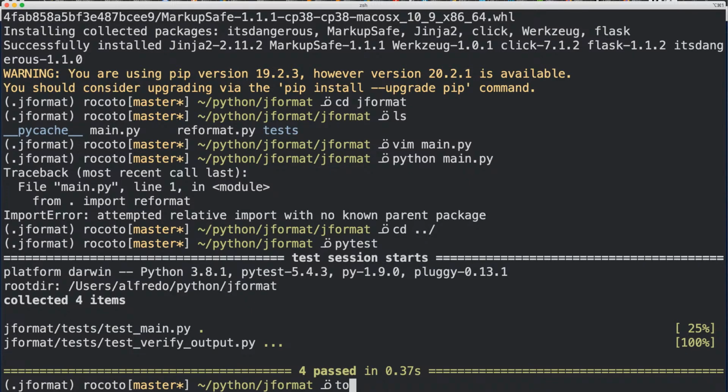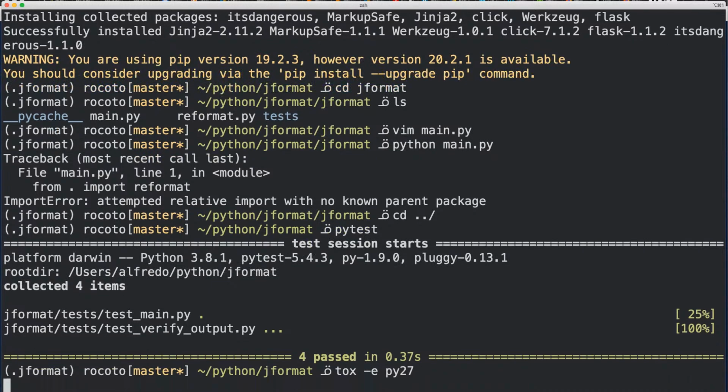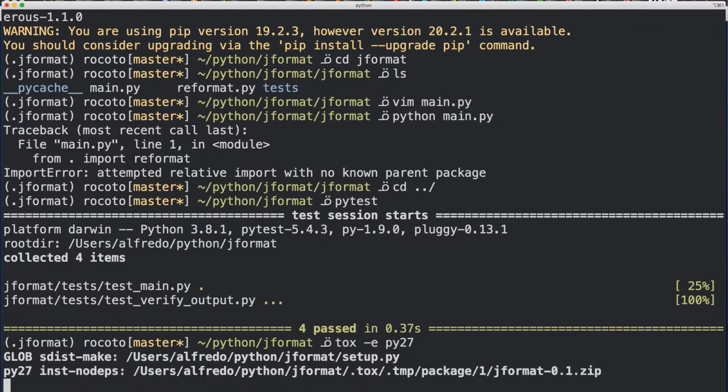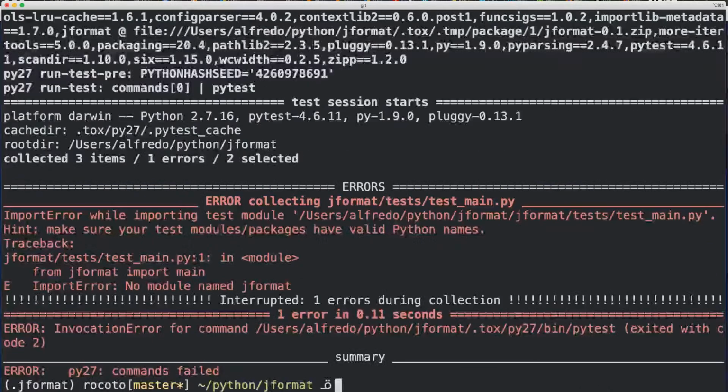So if I run tox, and you can specify the environment instead of running every single environment, if I do py27, this should bomb because I have not declared Flask as a dependency. So let's run tox in Python 2.7 and see what happens.